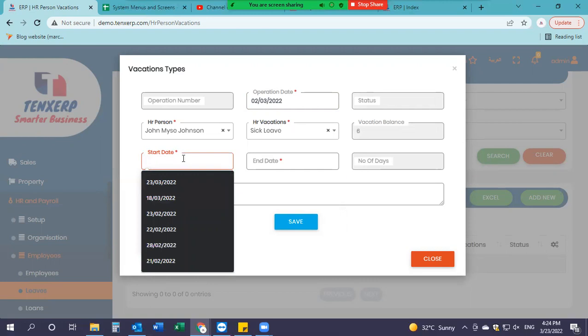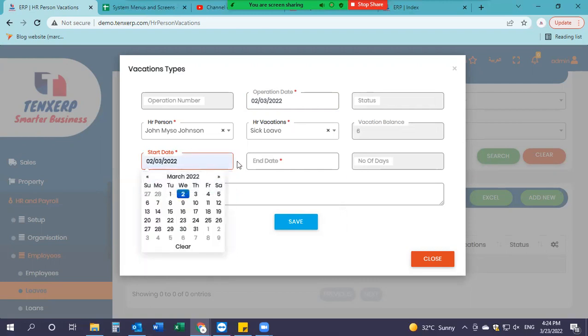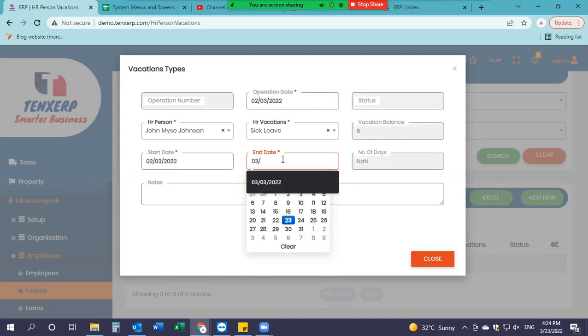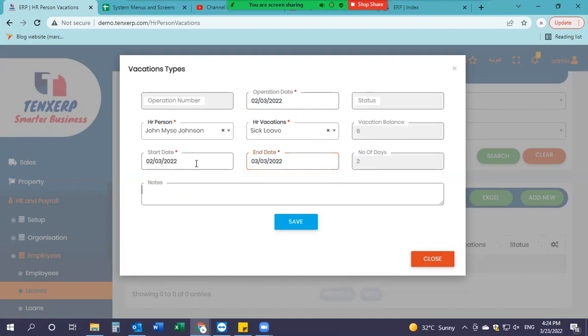So let's say now from the 2nd of March, if we've initiated the leave up to, let's say if it was for a day, 03/03/2022. And then once we mention that, the system will automatically calculate the number of days that this employee has requested for a leave.